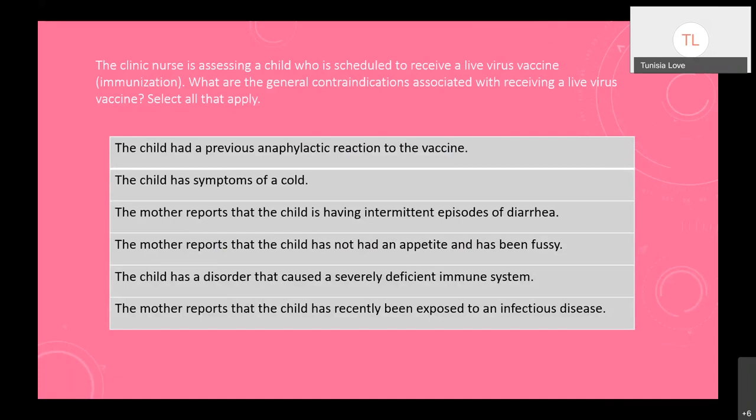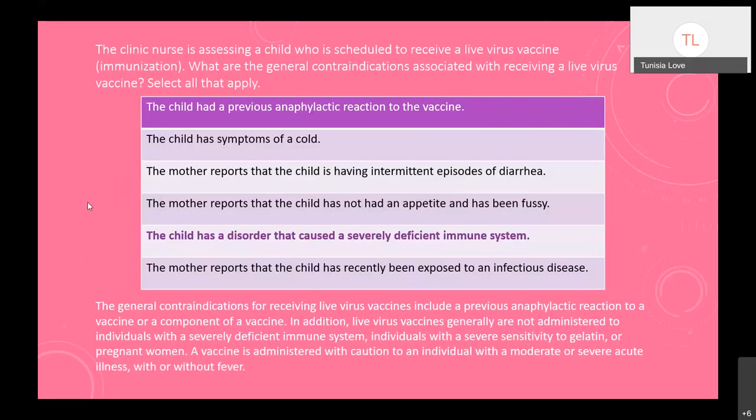Okay, one. Should one, two, and five. Let's see. Two. Okay. And for the sake of time, I'm going to go ahead and go to the responses.